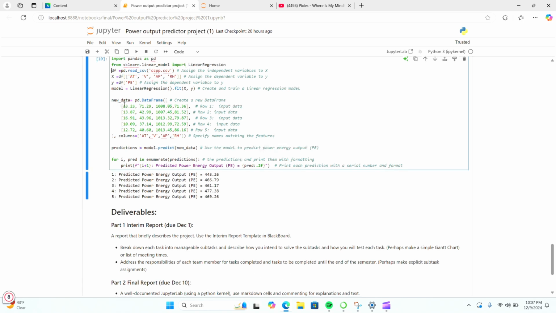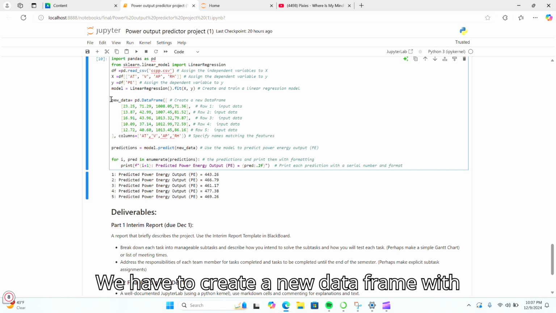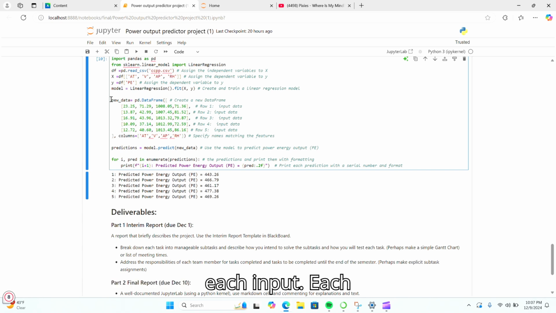And then for this part, we're going to have to create a new data frame with each input. Each row represents a value of AT, V, AP, and RH.